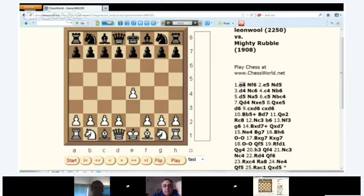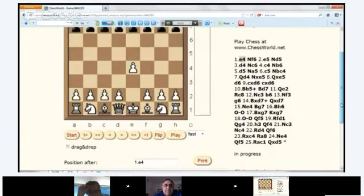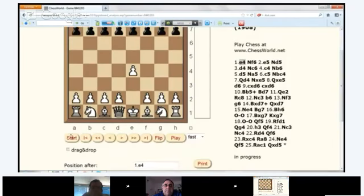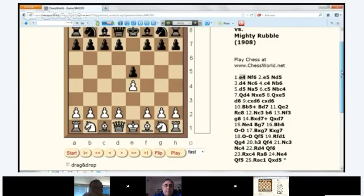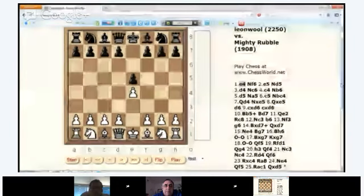Sorry, I didn't know you were asking me. That's okay, that's fine, because I don't think she's got the answer just yet. But Chiho, I'm going to play the next move with a black pawn. Can you tell me which square the pawn goes to? So, watch the move now. The second move of the game. No, sorry, it's not the right move. Just a moment. I have to start again. I have to do the moves because the moves are different to what you see in the game with Mighty Rubble there. I'm using another.